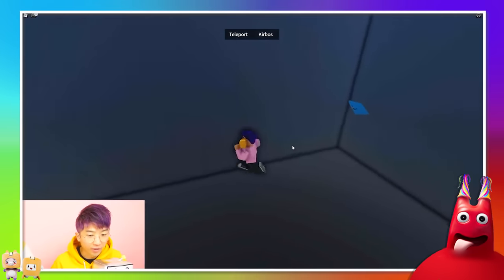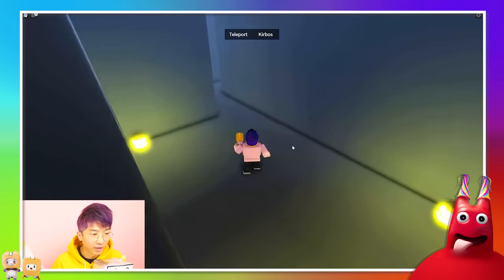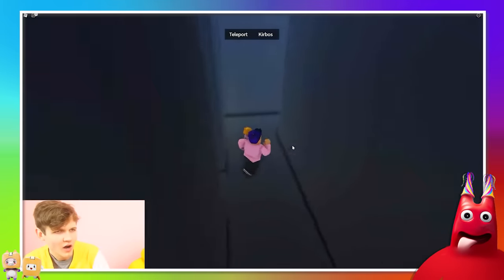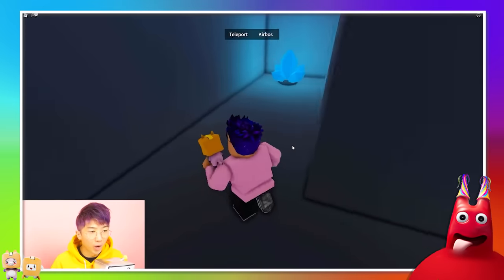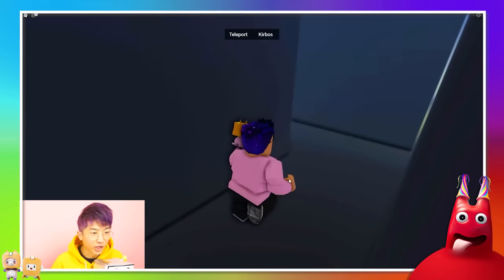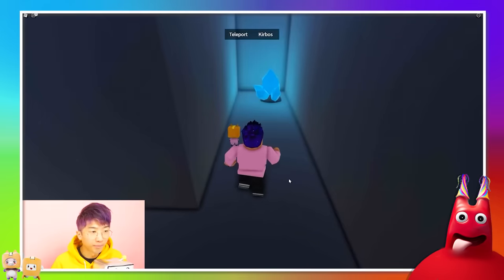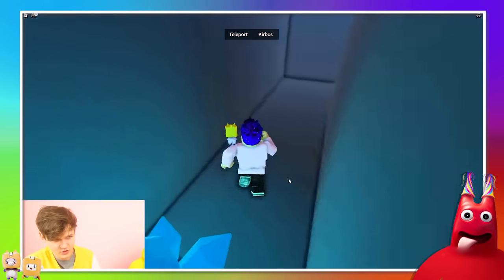I got another sapphire. Wait, what? Oh, no. We already got that. Nice. What is this? There's a crack here. Oh, it's a maze. Uh-oh. Maze Kerbo, where are you? Is that one? No, it's a gym. That's just a gym. Now, guys, Justin's very good at mazes, so he'll beat this in no time. I'm a maze professional. That's true.